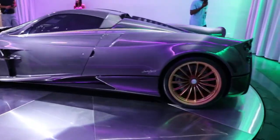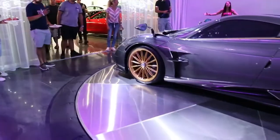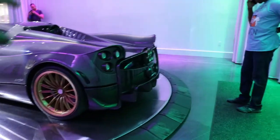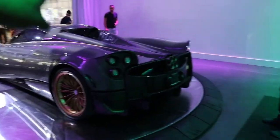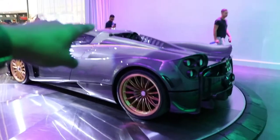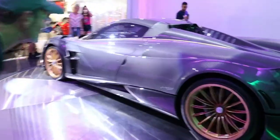Beautiful. All exposed carbon fiber. I mean, where do we start on the exposed carbon fiber on this car, guys? This is what I'm talking about. Corsa Rally, we get to see this car personally. This is the display room, as you can see, but it is open for us. Great. Again, the quad exhaust on the back, the exposed carbon fiber. I mean, this car is beautiful.